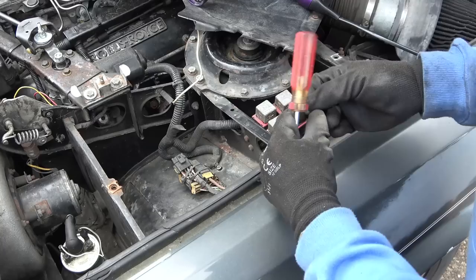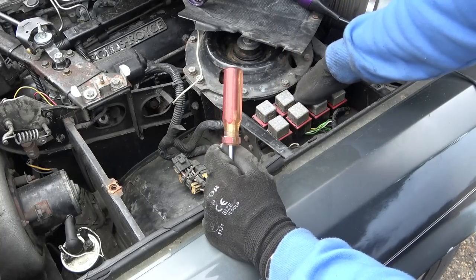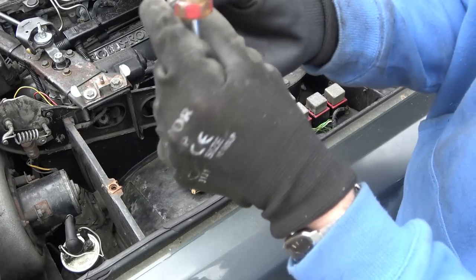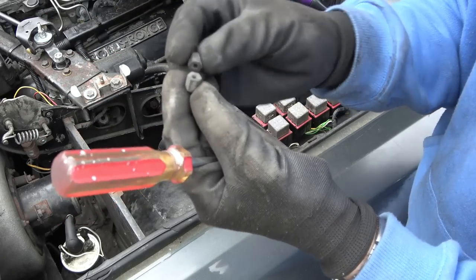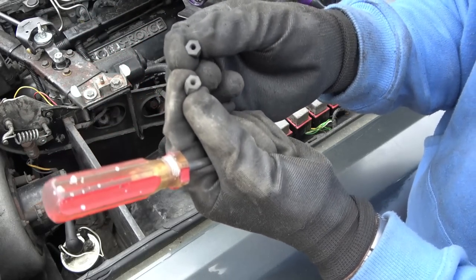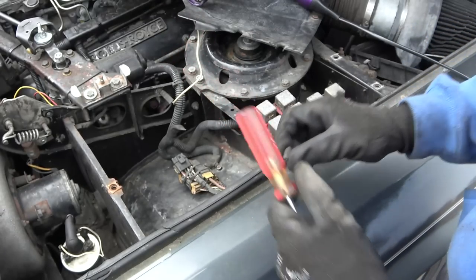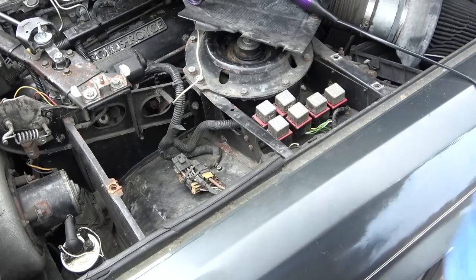Look at this. A couple off. Oh, I was going to say they're tire valves. I don't know what they are, I'm not sure. They're not tire valves. I don't know what they're for. Anyway, I'll keep them. Hopefully it'll become clear later on in the series.